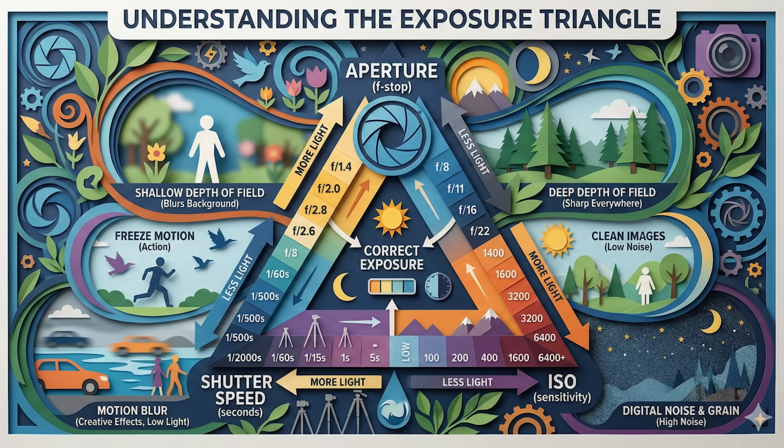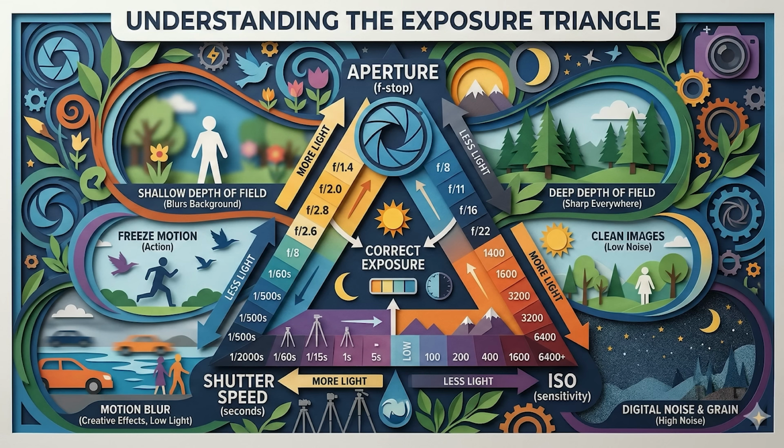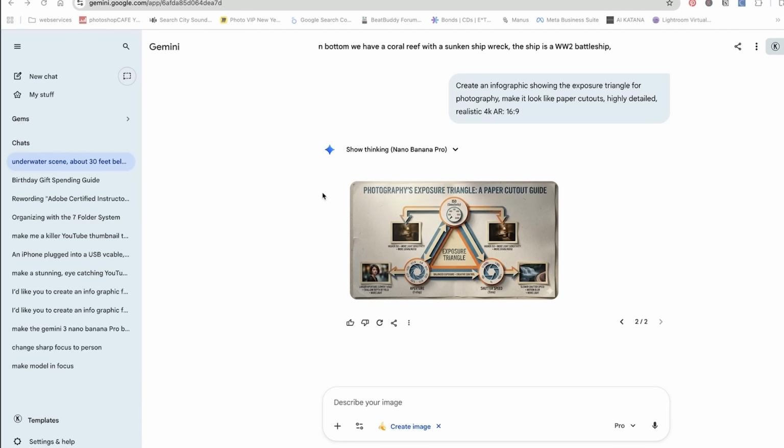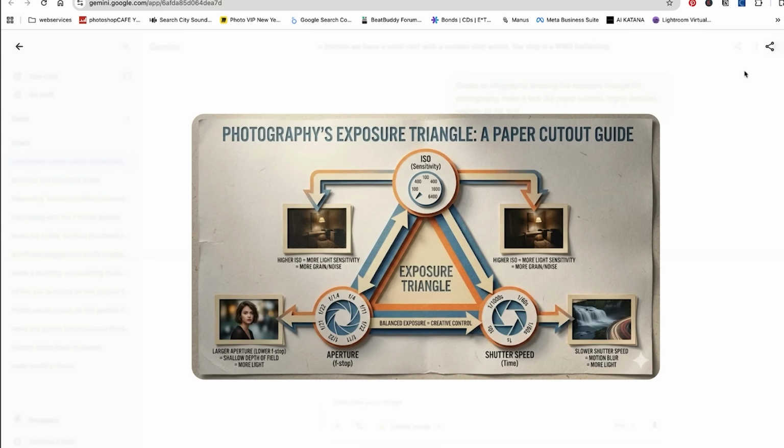Understanding the exposure triangle, and notice these are the things it excels in, and that is creating realistic text, as we can see. Is it perfect? Not necessarily perfect, but it's pretty good. So this kind of looks nice. It's difficult to follow though, as far as looking at here and saying, okay, how does this work? The information is correct. It looks beautiful. The text is very good, but the execution of it is not easy to understand or necessarily even logical. But let's see what the Pro did. So if we look at the Pro version, let's download it.